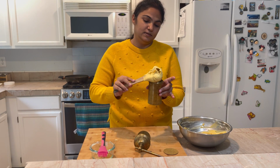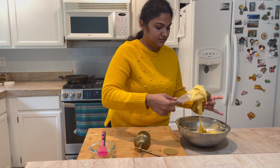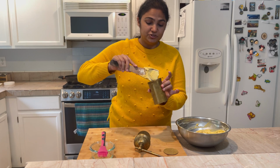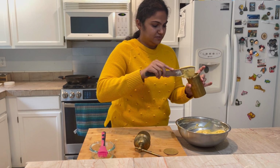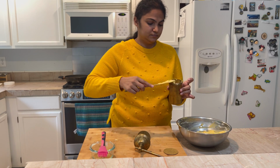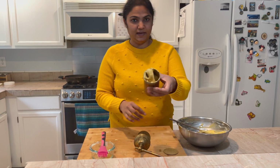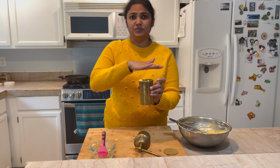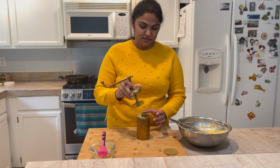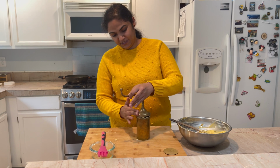And just put this inside the sev press. You don't want to fill it up to the top. I would say just fill it 3/4 of the way. If you fill it to the top, it might make a little bit of the dough leak over here. You don't want that. Just close the lid.